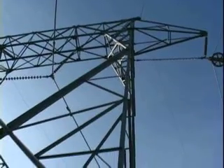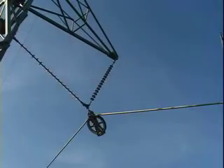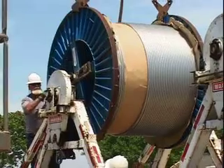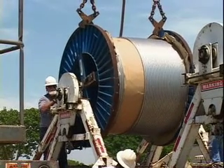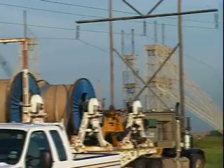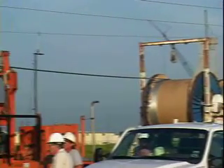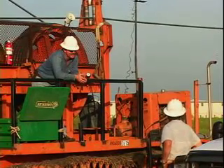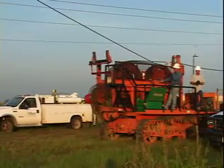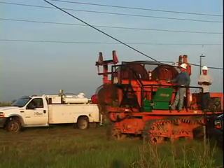This installation spans over several existing towers with a 30-degree shift in direction midway. The span between towers is approximately 1,000 feet. As pole installation nears completion, the crew begins to load its trailer with the ACCC conductor supplied on metal reels. The reel truck is pulled into position just downstream from the bullwheel machine through which the ACCC cable will be released with controlled tension.